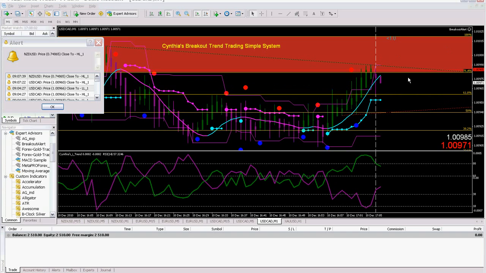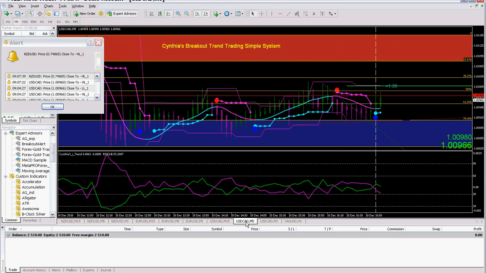Okay, we're in the USD CAD, and we've had a nice run up here, and we're into the Fibonacci red sell zone. So typically I don't buy when I'm in a red sell zone. I usually want to sell, but I never trade immediately. I go and look at the 5-minute chart and the 15-minute chart. So let's look at the 5-minute chart.